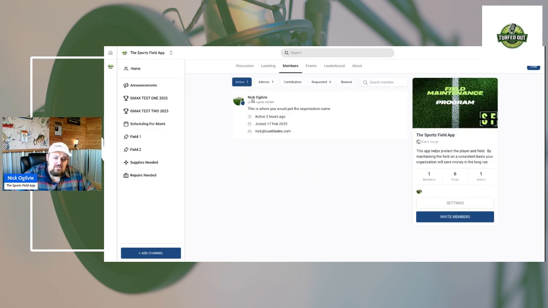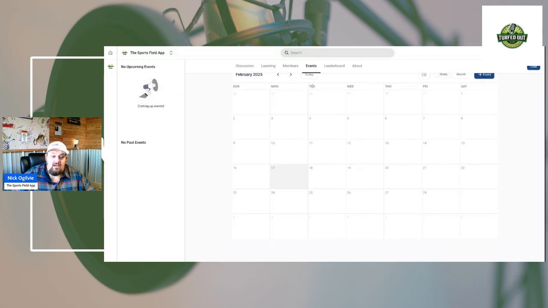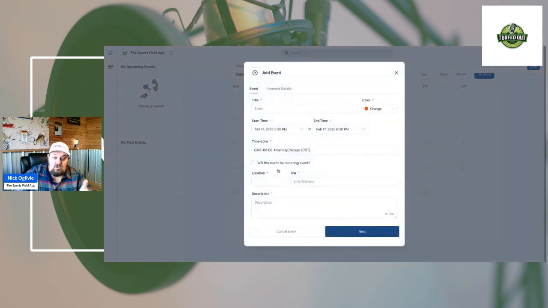The members, obviously, it's just me. For events, you can put in an event, like saying, hey, today we're going to have a cleaning on whatever date. You can add it to the calendar so people can see this is the day we're coming.